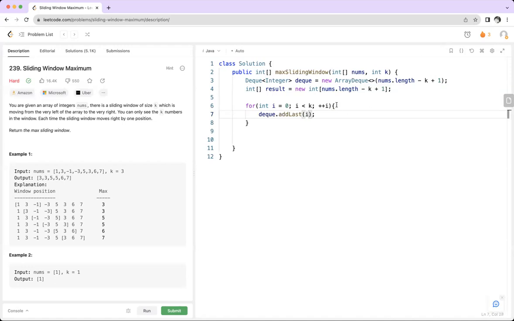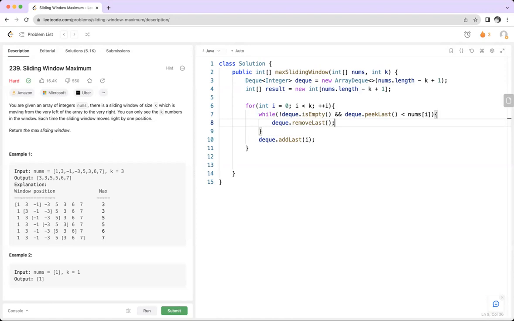But before that, we want to check while deque is not empty, first of all, we have to put a check, and deque.peekLast is less than the current nums[i]. If it is like that, then we will do deque.removeLast.